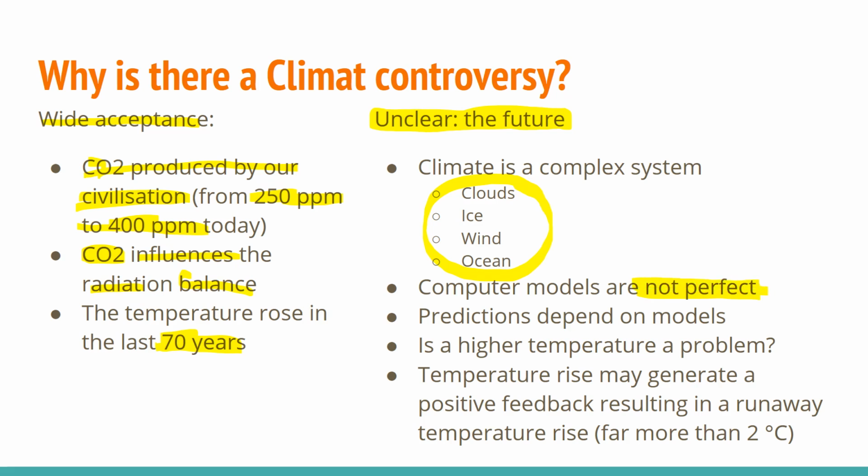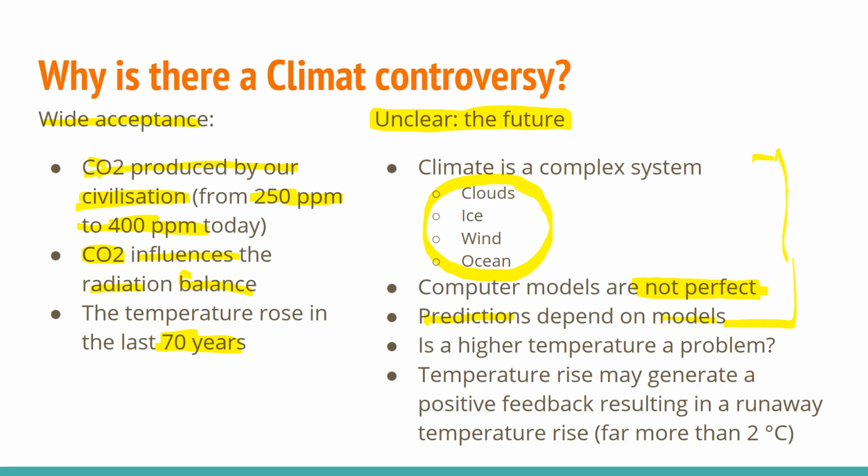It is very hard to do that in a computer model because you have to manage all these very difficult variables, and all the predictions depend on these models. So if your models are not perfect, your predictions are not perfect. And this is the one case where people say, okay, there will be no change, or the change will not be very strong, although we already see that there is some change.